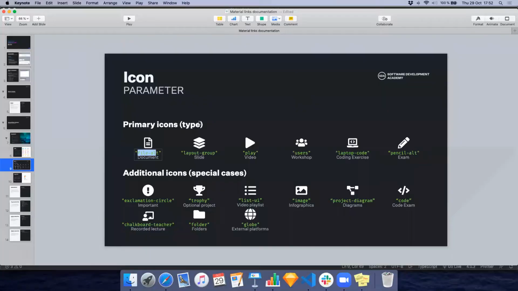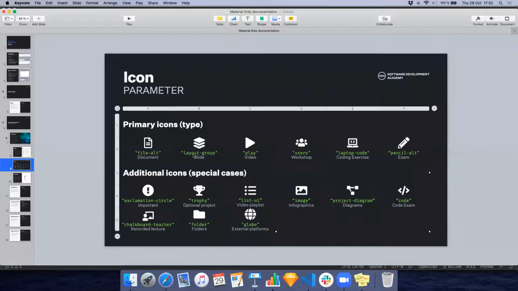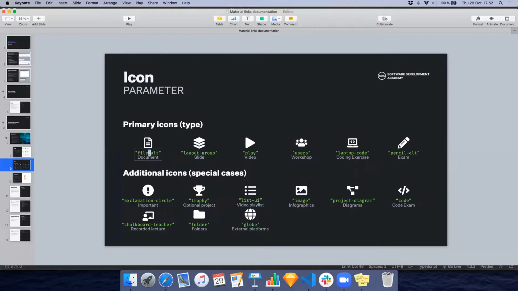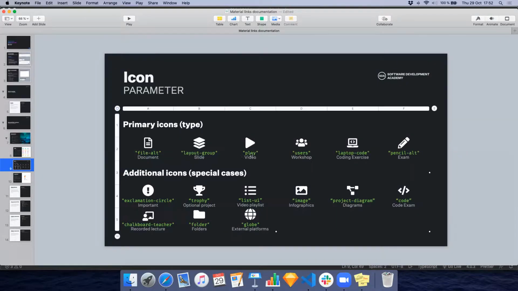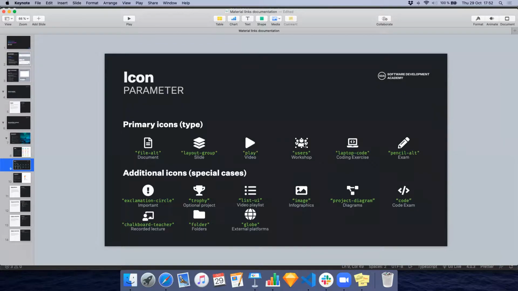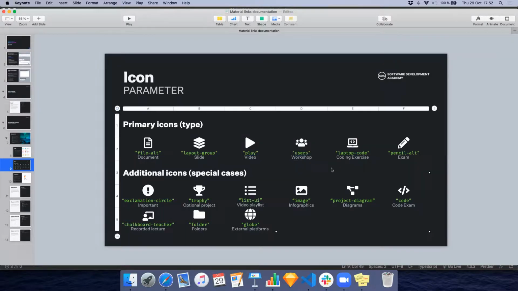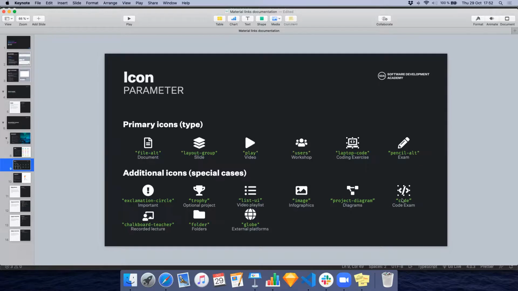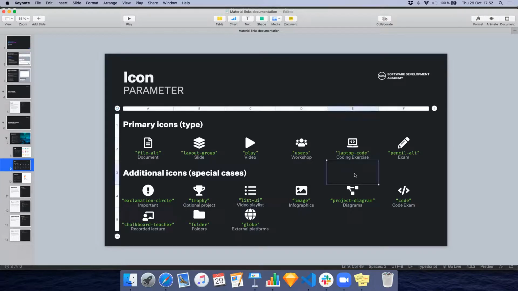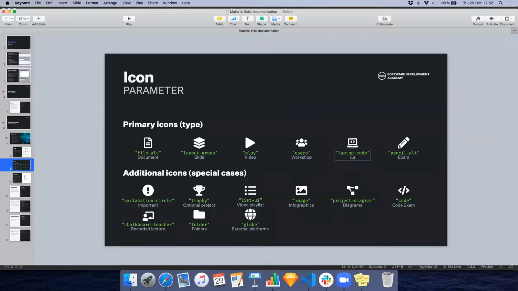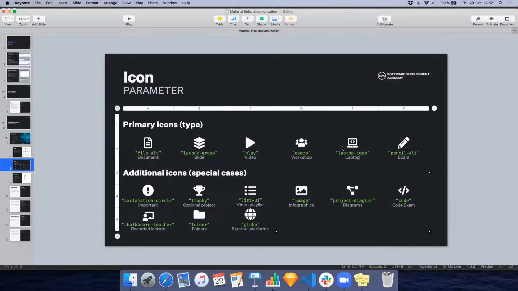So I don't need to remember anymore the names from Font Awesome, because for example, this one is easy, the play icon. Users for the workshop is easy, but this one is tricky. This one is code, and a couple of months later you think, oh, I want to use the code laptop, and you write this one, and it doesn't work because in Font Awesome the correct name was laptop exercise, and I can just change this one to laptop, and then I don't need to remember the correct name.